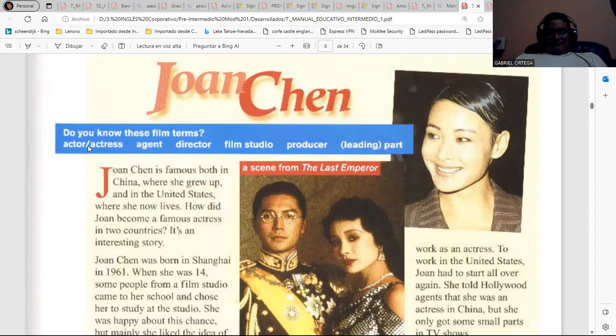Joan Chen. Do you know this film's terms? Actor, actress, agent, director, film studio, producer, leading part.